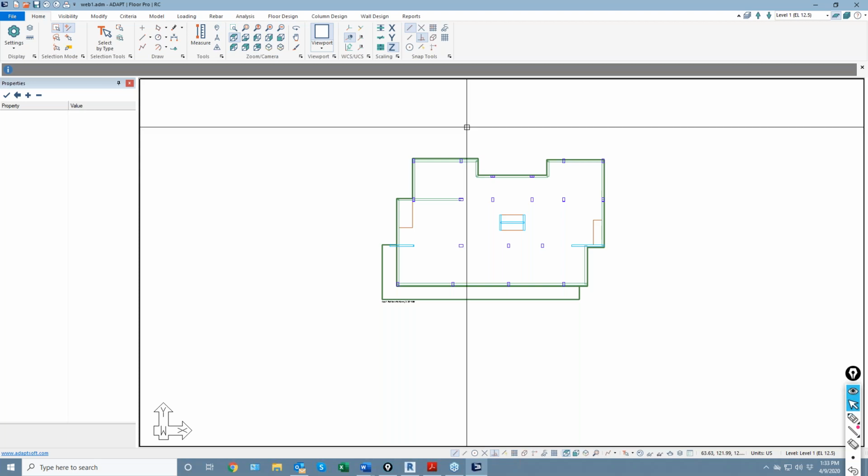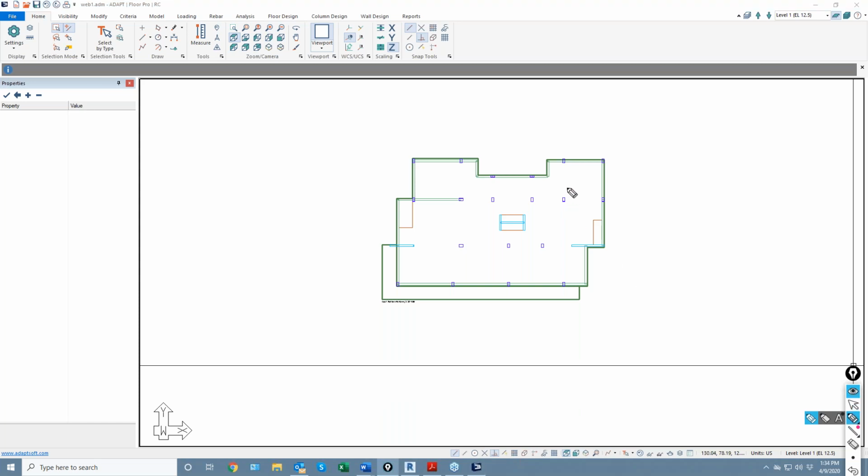But we need the capability of actually designing certain regions of the floor or the entire floor for reinforcement. I want to know what the moment is, for example, maybe at a column strip at the face of support. I want to know what the moment is along this path, at the positive bending region between these 2 columns.